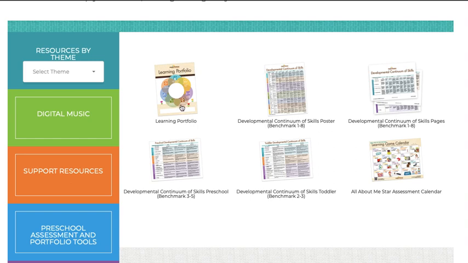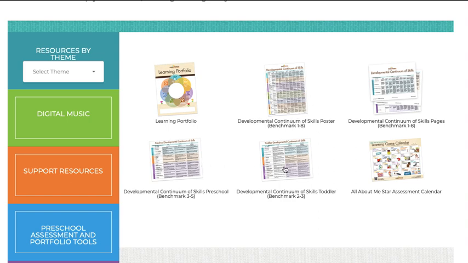This is about making learning visible, both tracking the developmental level and skills of the children, but also saving some of their work samples. They're going to be making so many beautiful things as they participate in the curriculum with all the materials that we include. So having those child work samples and artwork that you can easily save in a portfolio is going to be right there. This will just bring it all together for you.